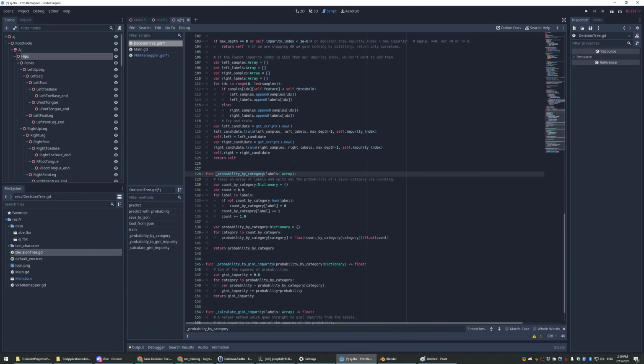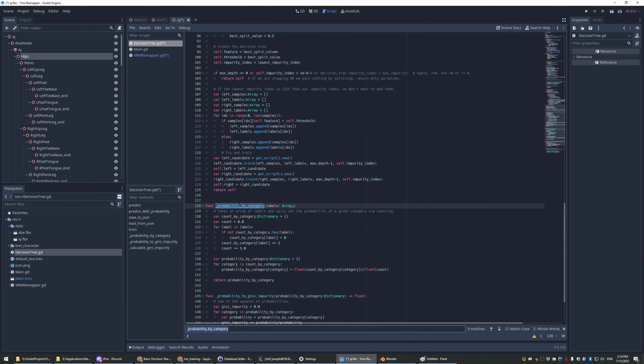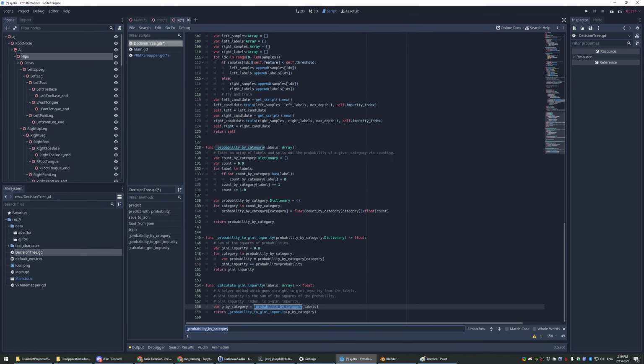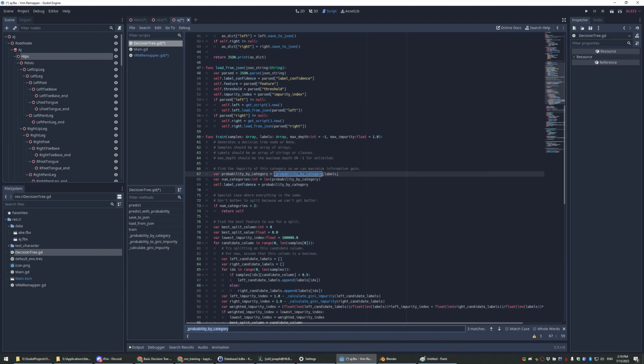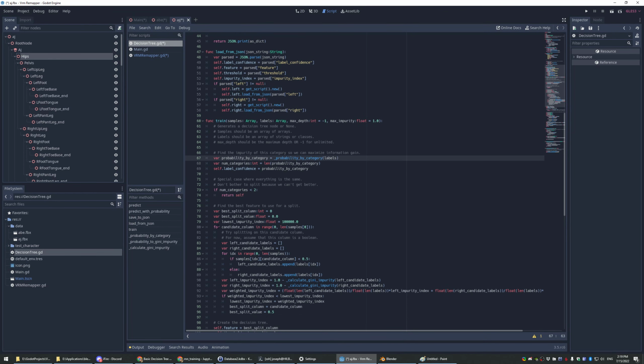But so that's how this is used. But I don't think that our actual decision is made by probability by category label. So this is the current impurity, and then our split just goes over the columns, I think. So range in the samples. The candidate column is what we're looking at. So yes, we only have 1, 0, which means that we're assuming binary features, and that's not necessarily a great thing.